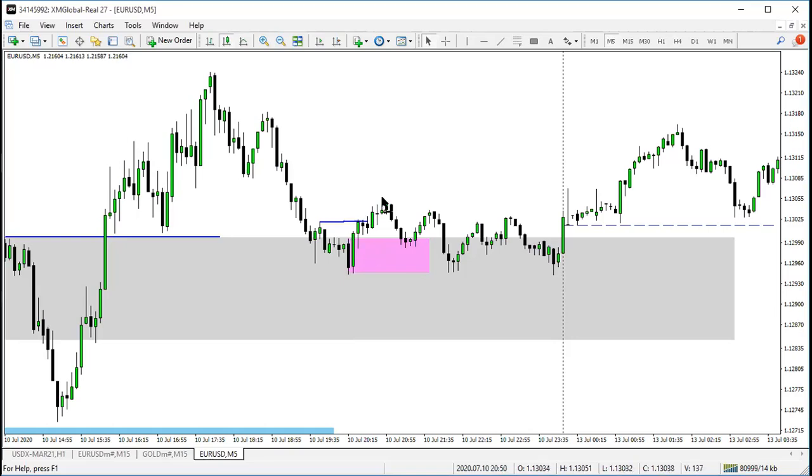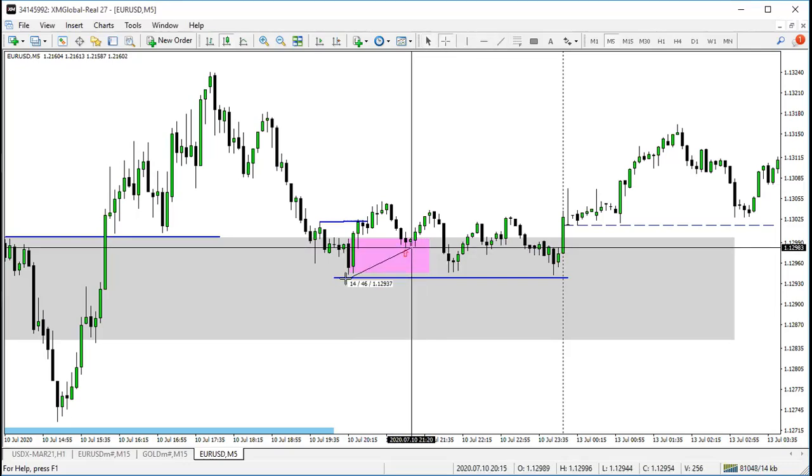So when price makes a higher high on 5-minute and comes back to do a return to order block on 5-minute, this is where you buy. This is where you're going to buy, right here. You are buying on the 5-minute order block inside a 1-hour order block, inside the discount of our 1-hour market structure. So you buy here, stop loss always below here. If you buy here, this was about 4 pips stop loss.